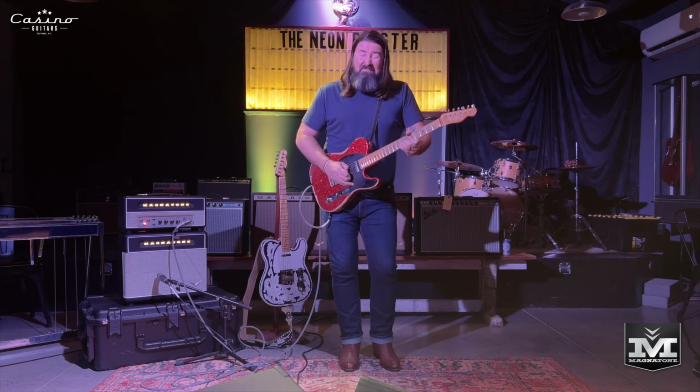Tonight I went straight in with a Tele, so not even a humbucker, single coil straight in, no pedals. I really had the gain up like 7.